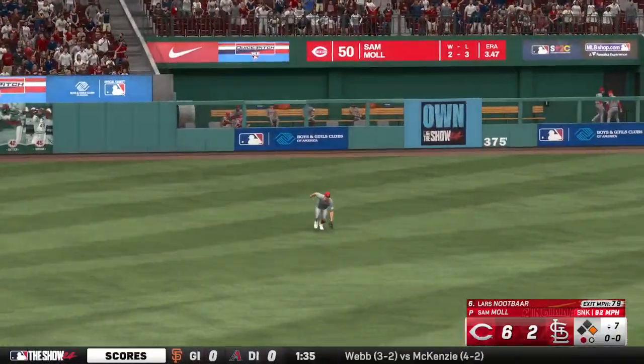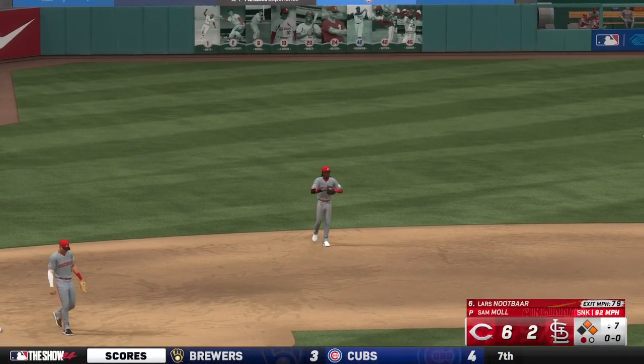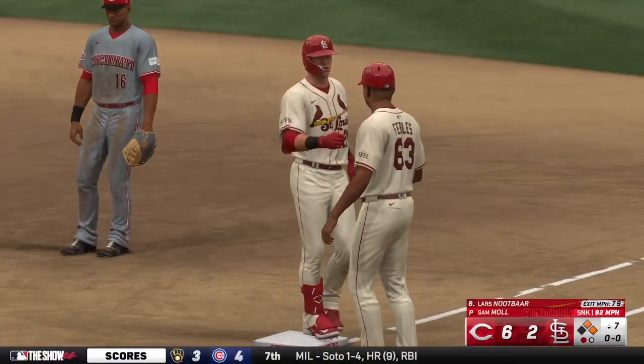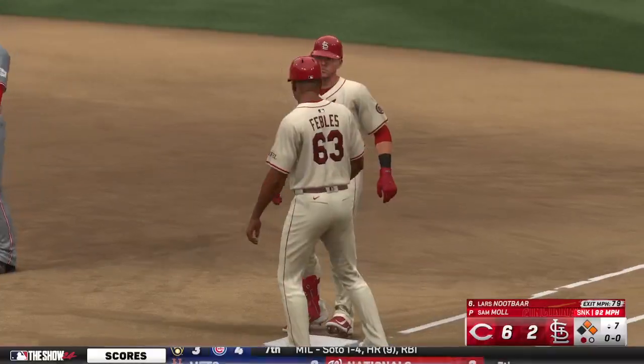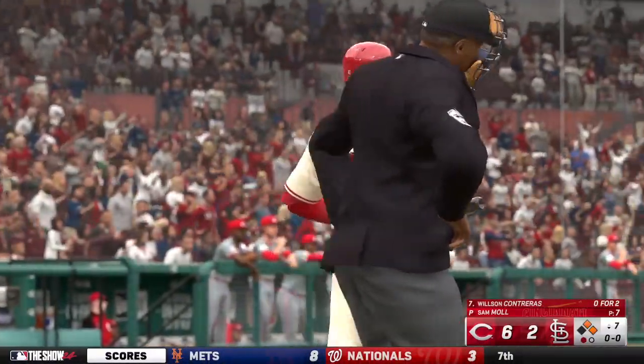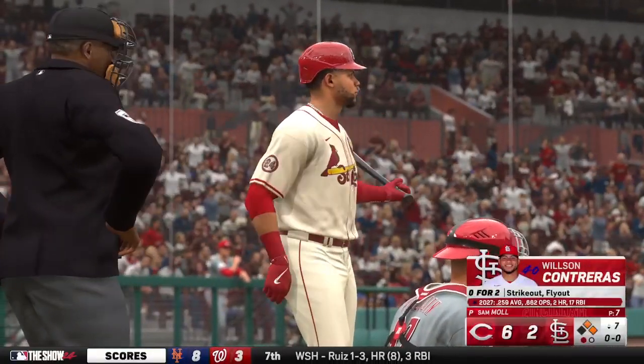Liner, base hit. Quick throw back in. Lead runner holds at second with one gone. Couple of singles back to back. Just a really nice approach to shoot that line drive to the opposite field. There's a lot of hard work and discipline that goes into getting a result like that at the plate. Doesn't come naturally for most hitters. Now let's see if they can string something together, make it a little more interesting.